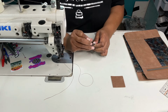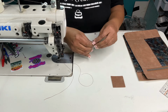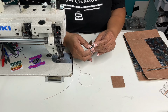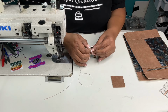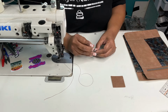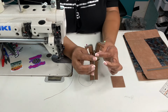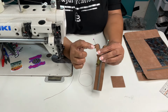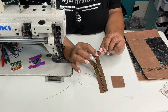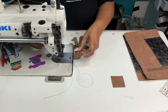You can staple it. You can pin it. Whichever you choose. So again, I'm folding it and then pushing it up right underneath the teeth of the zipper. Okay. And yours should look like that. And now I'm just going to sew right down along the edge there to tack it in place.